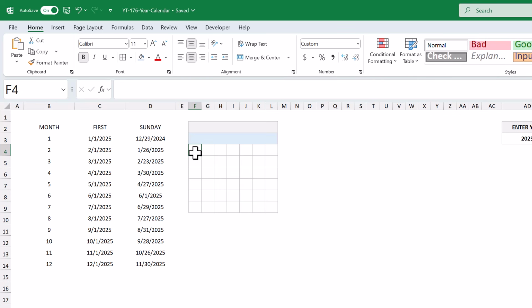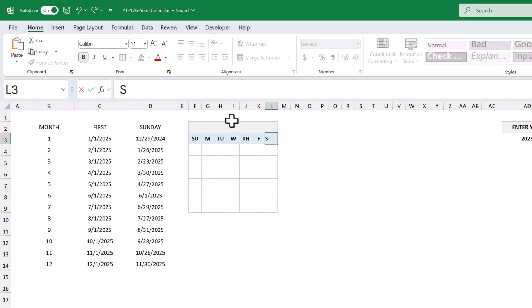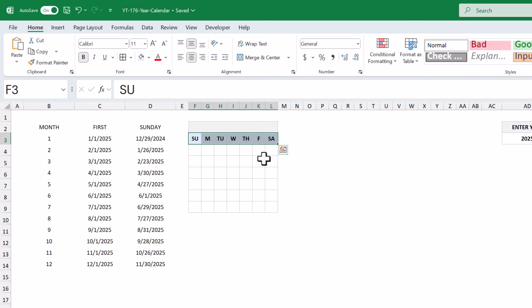That being said, go ahead and select cell F3 and enter SU, M, TU, W, TH, F, and SA. Now, if your calendar starts with Monday instead of Sunday, then change these labels to match your setup instead.